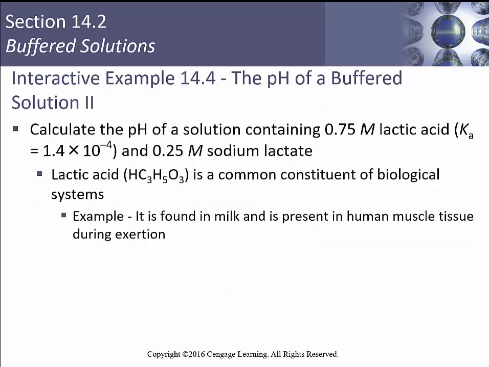So let's do an example. The pH of a buffered solution. Calculate the pH of a solution that contains 0.75 molar lactic acid, and they've given us a Ka, and 0.75 molar sodium lactate. So lactic acid is a common constituent of biological systems. It's the buildup of lactic and pyruvic acids that makes your muscles burn.